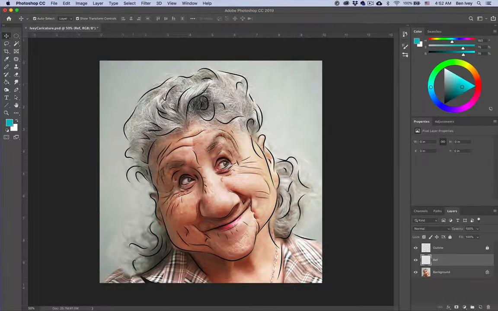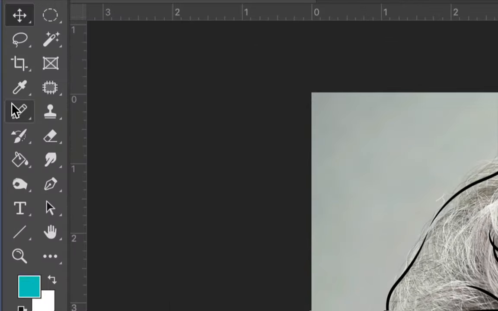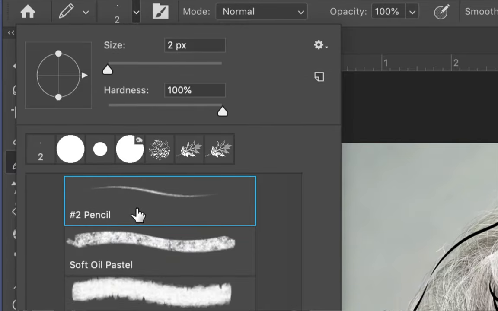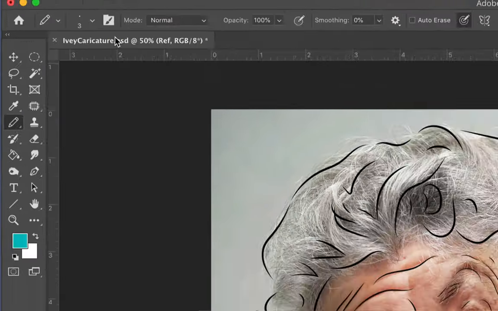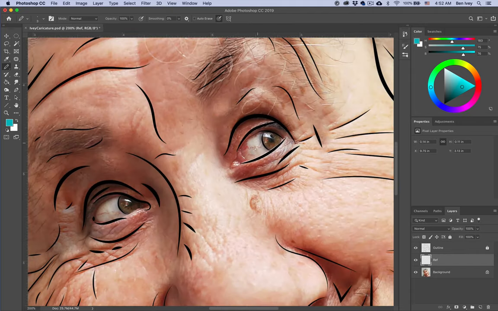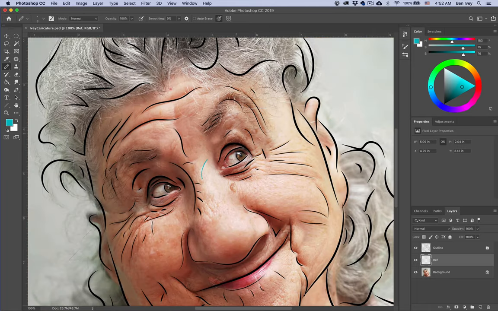So with the reference layer selected, let's go over and choose our pencil tool and make sure you're working with a pencil that can show up really nicely. So I'm using my little number 2 pencil. Maybe make my line slightly larger. And let's test it out. I've got blue loaded up. I think that'll be noticeable enough for what I'm trying to do. In going through with this, all I need to do is to make highlights or make note of where highlights are, or where any kind of tonal change is.